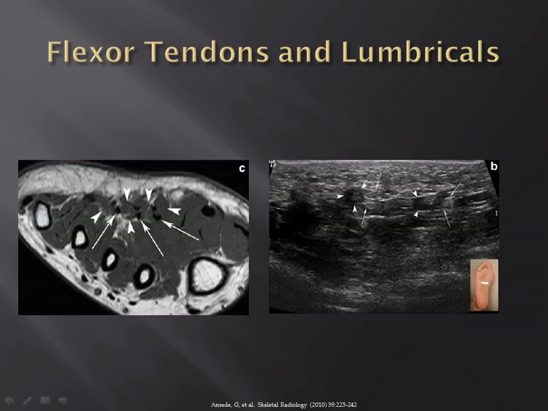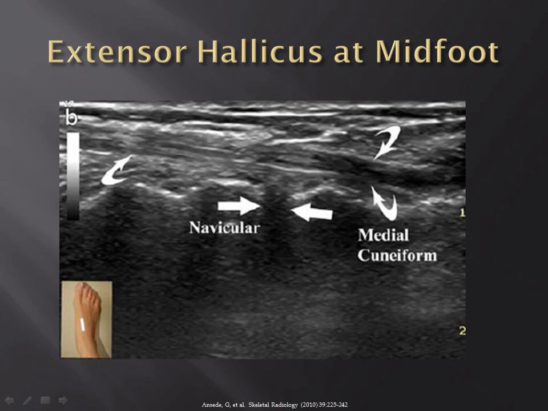Flexor and extensor tendons of the foot are easily seen on ultrasound. The problem is the anatomy. You've got flexor tendons, deep, superficial, lumbricals, interosseous muscles as well, and so here you can see the more echogenic flexor tendons with the more adjacent hypoechoic lumbrical muscles. Now they're able to be demonstrated on ultrasound. Whether it might change management if the lumbrical muscle is injured or not, I'm uncertain. But we can see it.